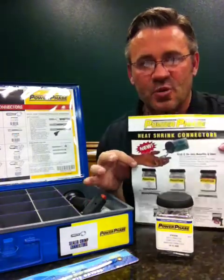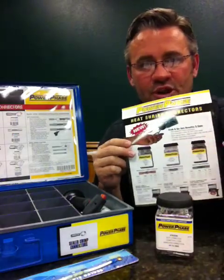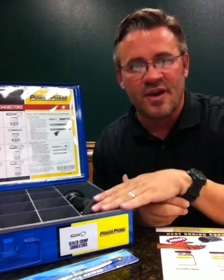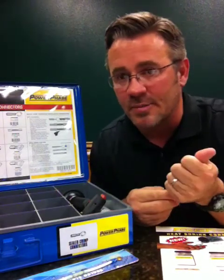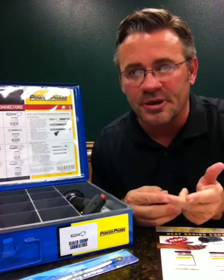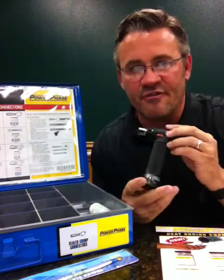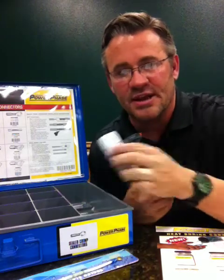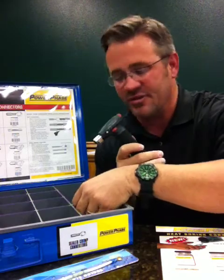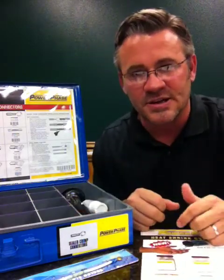Each branch will receive 25 sales flyers featuring the three grab-and-go jar styles and the three maintenance trays from the previous promotion: the sealed crimp connectors, the sealed crimp and solder connectors, and the heat-shrink tubing. For every tray purchased, the customer receives a free butane torch and butane — a $44 value. Every tray sold puts $25 in the salesperson's pocket.